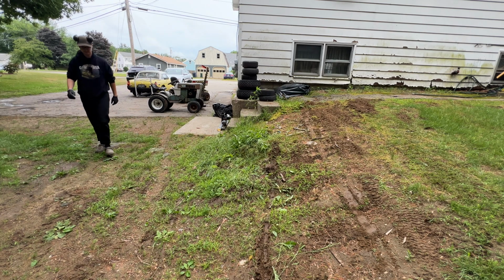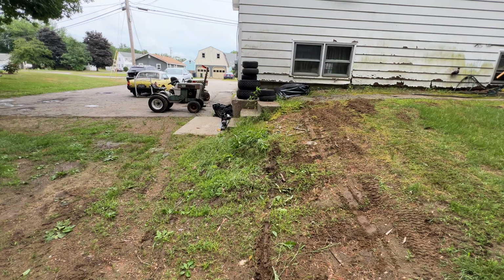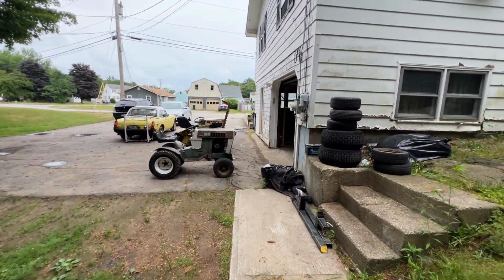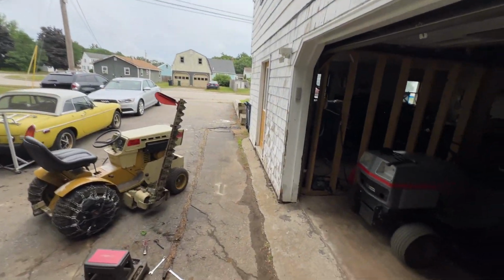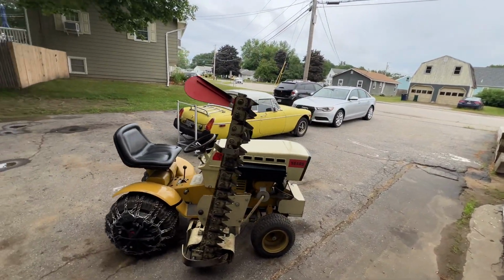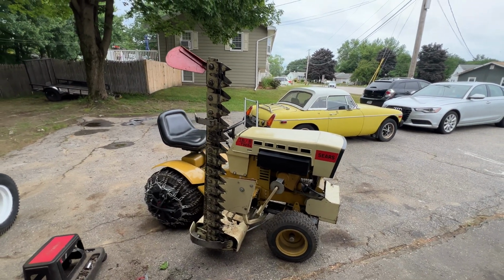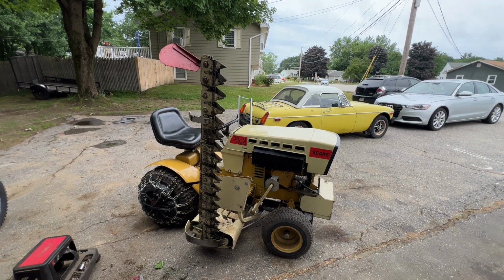All right, so it looks like you can cut at a pretty sharp angle there. Hopefully that was a good enough test for that. But that's my conclusion on this little maintenance sickle bar video here. I'll get it all cleaned up and ready for the next test day. So yeah, hopefully it goes well. So I would say we got it successfully cutting again. I am very happy. So that is awesome. I can't wait to get this thing out there.